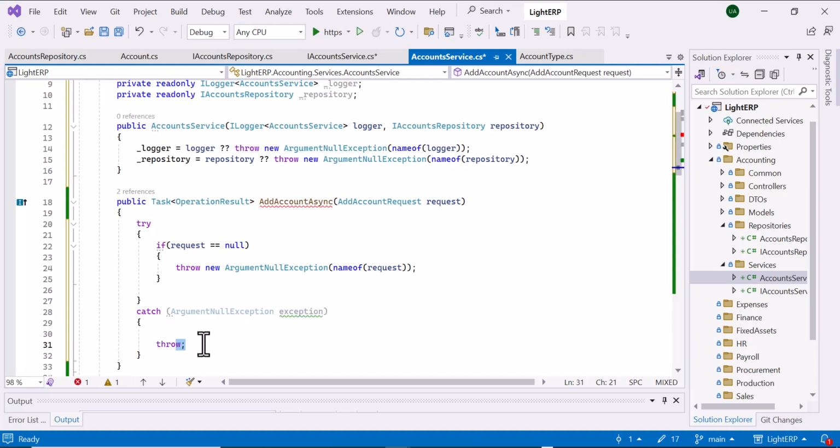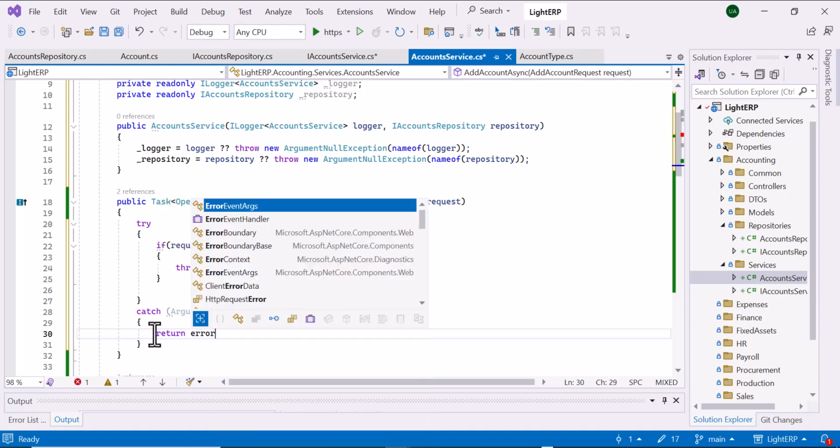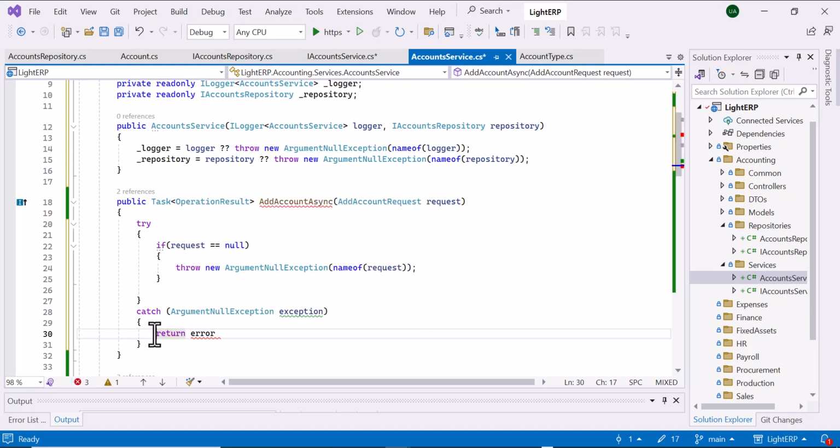then you don't rethrow it, you return some error, right? Like you return the error. We are going to see how we can add this error to operation result and so on. But for the moment, what I want to say, if you know that this is going to be handled here to return error, why you just don't do that and simply you return the error here?